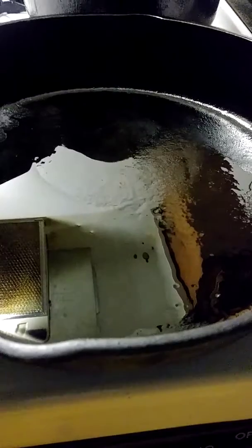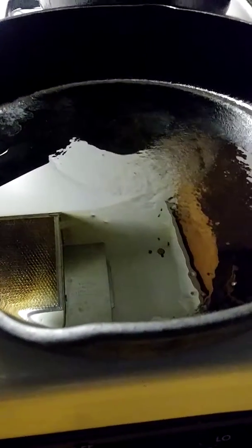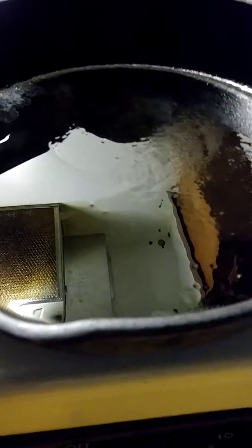And another thing, when you're making breakfast, I know most people don't often think about it, but it's always a good idea to let your eggs sit at room temp a bit, since they are super cold coming out of the refrigerator. Or it's okay to put your eggs in some lukewarm water, and you can bring them up to temp that way. So my cast iron skillet, I hope it's not too hot. It's been sitting a minute.